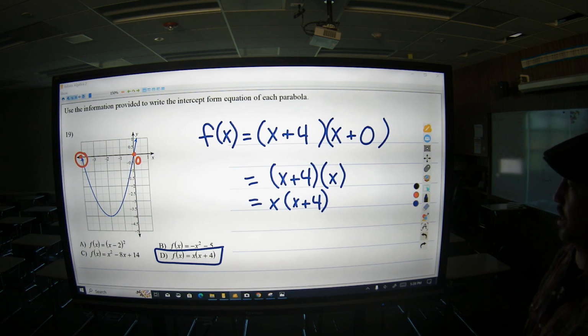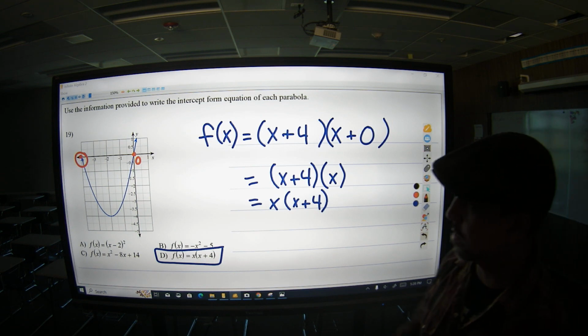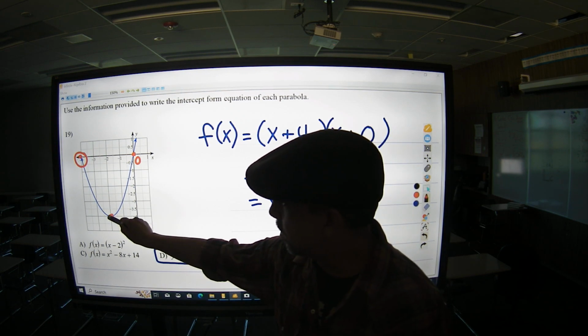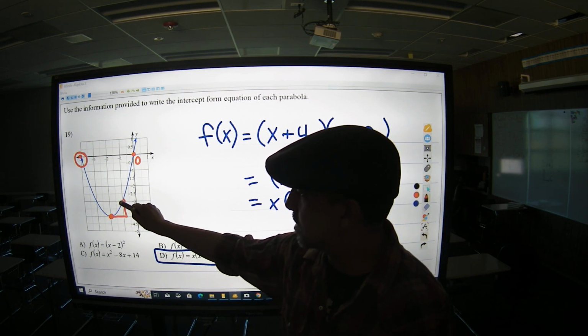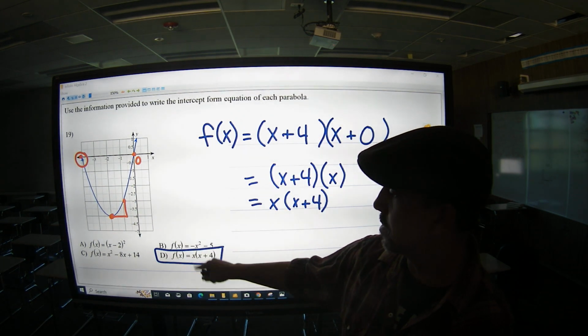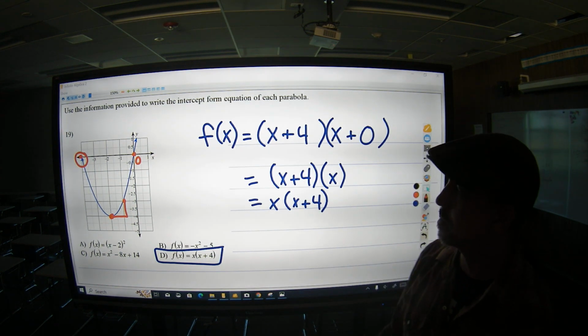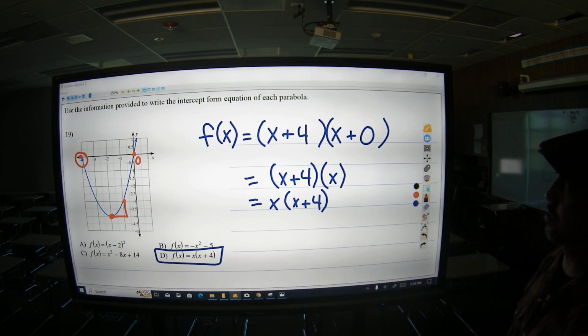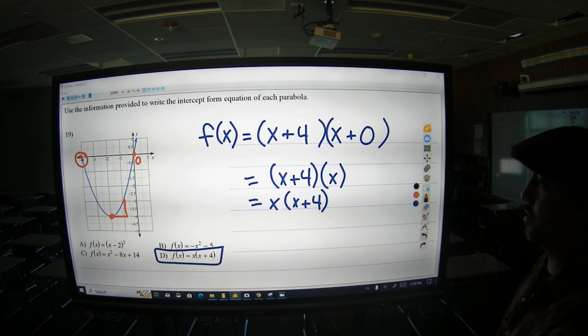There's lots of other things that I could do to make these problems more difficult. Like I said, you should maybe take a look at the way that it's growing. In this case, I see it's going over 1, up 1. So that tells me my leading coefficient must be 1 and not some other value. So make sure that you're taking extra care to look at what those are. But again, in the multiple choice versions, you won't have to deal with that too much. But it's something to keep in mind.